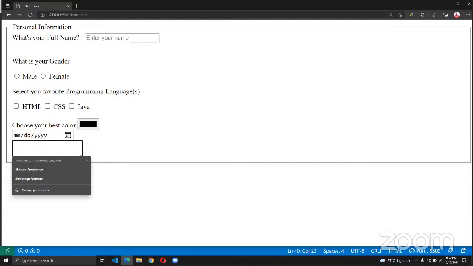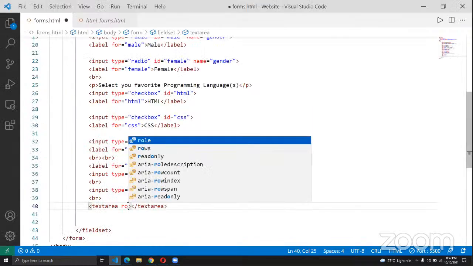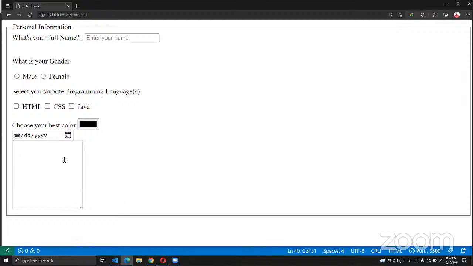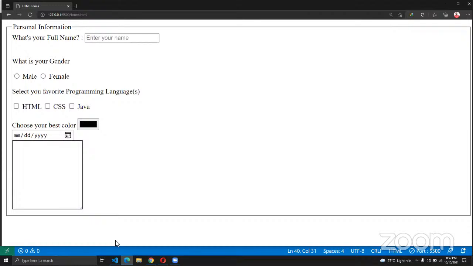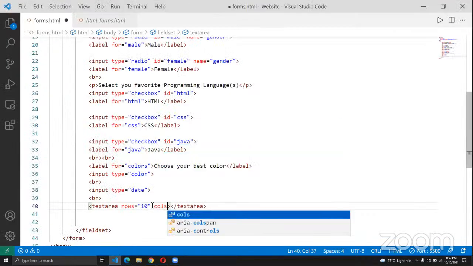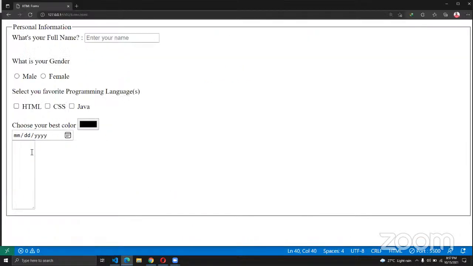Inside here, as someone is typing, it generates this until someone increases it. So what you can do is type the rows, the number of rows here. I'm giving it 10 rows. By default, when it loads, it will load with 10 possible rows. Then you can also add columns, and maybe you want it to have 5 columns. So this is about sizing it. You see where 5 stops?